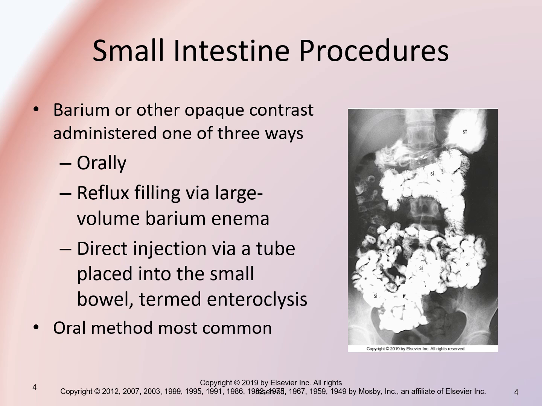Okay. The third way to get barium into the small bowel, if the patient can't swallow, is a nasojejunal tube. Okay. And you can inject through that tube. Okay. So it's a little bit longer than a nasogastric tube. Often a nasal jejunal tube is used to bypass the stomach.